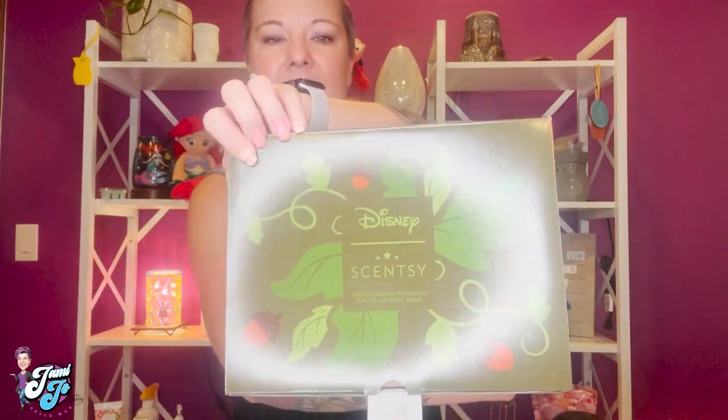First of all, let's talk about the packaging. You saw the front of it — here's the top, cute vines and all that good stuff. As I opened this I did not even know that was going to happen — how cute is that! As I'm starting to open the box it's freaking adorable. You're going to get your paper in there with all the instructions, and here's the dish — how cute, it looks like the little vines of a pumpkin.